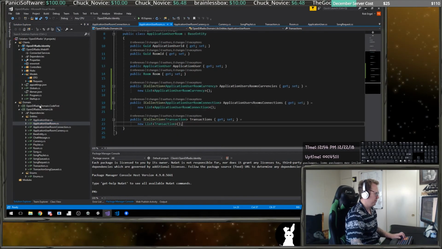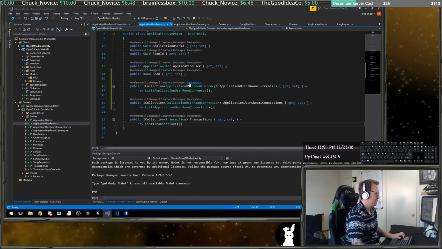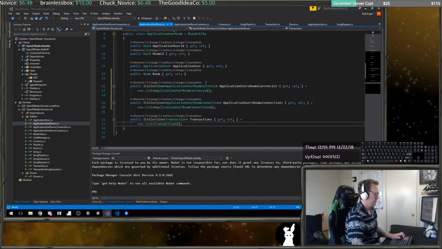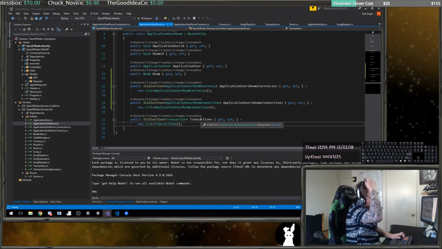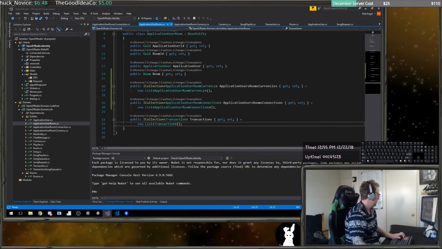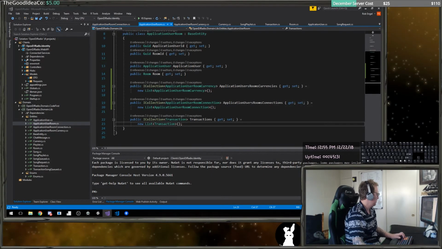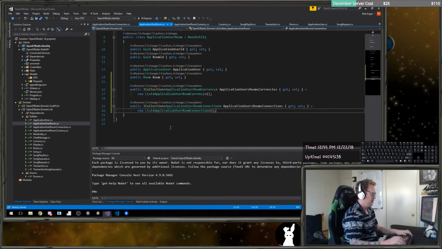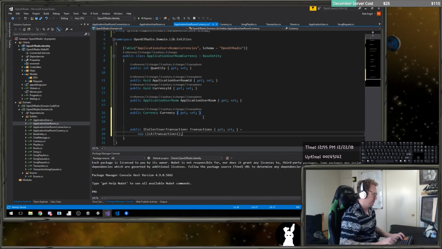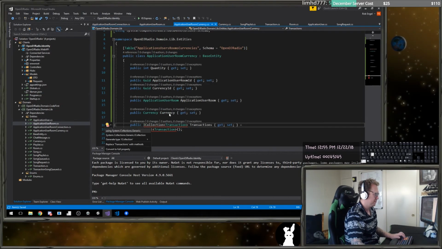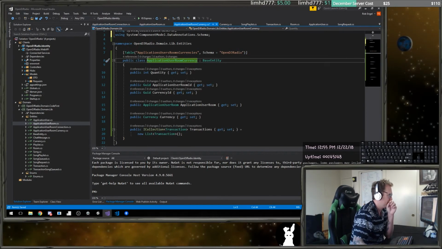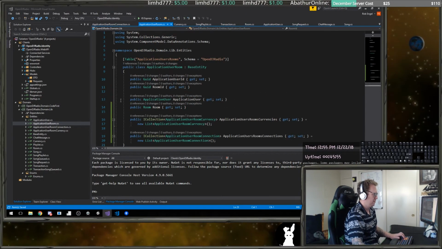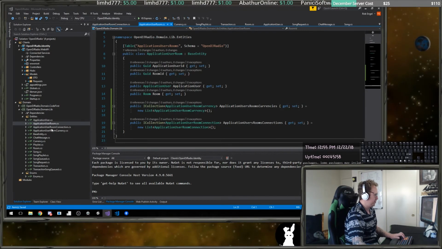Okay. The next one is the room. I don't have transactions here. So let me move this out because this actually needs to go on an application user room currency like that. So that's good. Connection should be good.